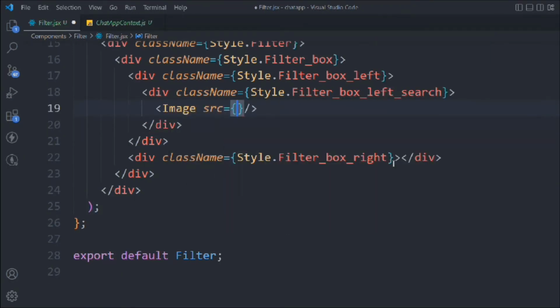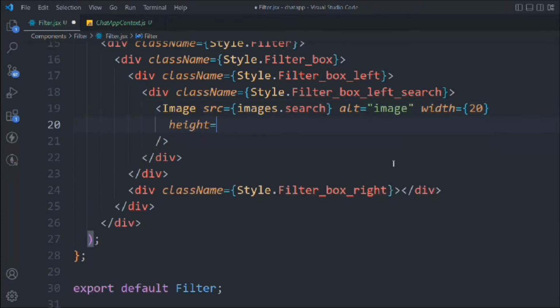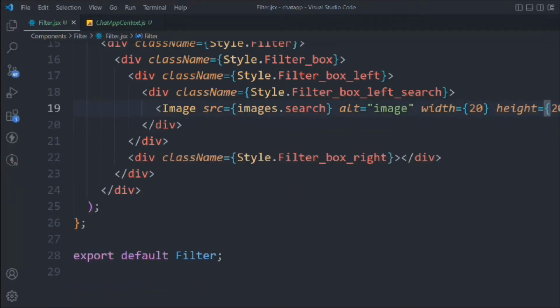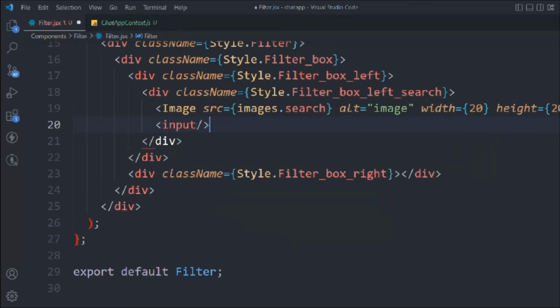So we'll have the search image, alt tag. We have to assign the width to 20 and height to 20, and then we're going to take an input so the user can search. It will have a type of text, and a placeholder, so we'll say search.